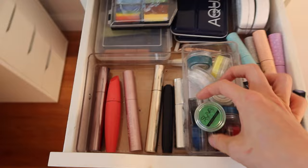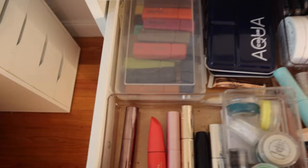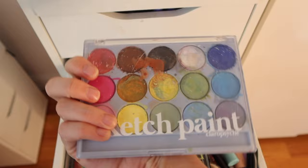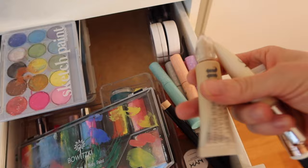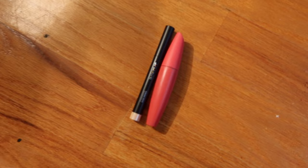These are all colorful mascaras. These are all my Suva Beauty water-activated eyeliners — I have some big palettes I absolutely love for creative makeup, all water activated. All of my About Face Beauty cream eyeshadows are here — normally organized by color but they're at least all together. I also have a couple Cryolan Aqua Color palettes and this Sketch Paint palette — one of my absolute all-time favorite eyeliner palettes. Urban Decay Eyeshadow Primer Potion in Eden — an all-time favorite. Also have some Ben Nye color wheels. That's all I got rid of from that drawer.